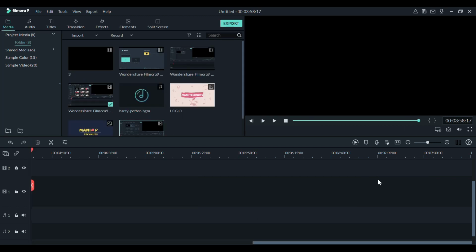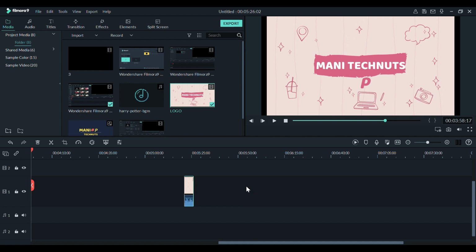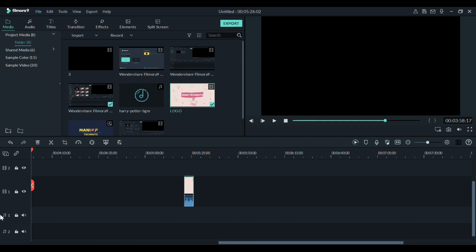Timeline is the main editing area where we actually edit our videos. So this timeline has many features that help us to edit videos more easily and more comfortably. So first, let's add something to see in the timeline. So let's add my logo to see in the timeline. So let's extend. Okay, now you can see here that it is the visible thing, so we can add a video track, titles, effects, everything over here.